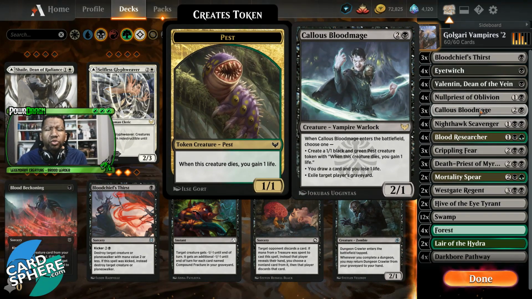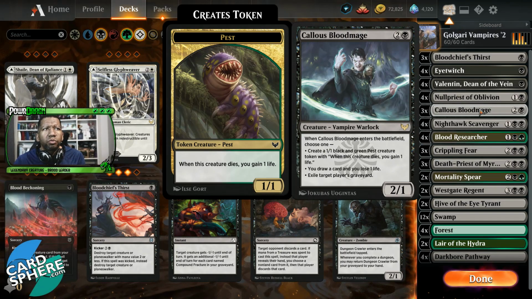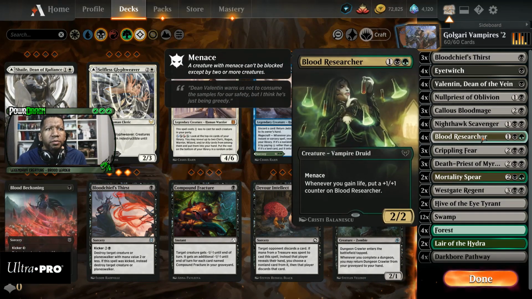Callous Blood Mage, I'm just wanting to see how this works out. I think this has a place in Future Standard just because of the versatility that this card brings. So I'm really kind of excited to get to test it out in this list. Of course, Nighthawk Scavenger, y'all all know what that is and how good it is.